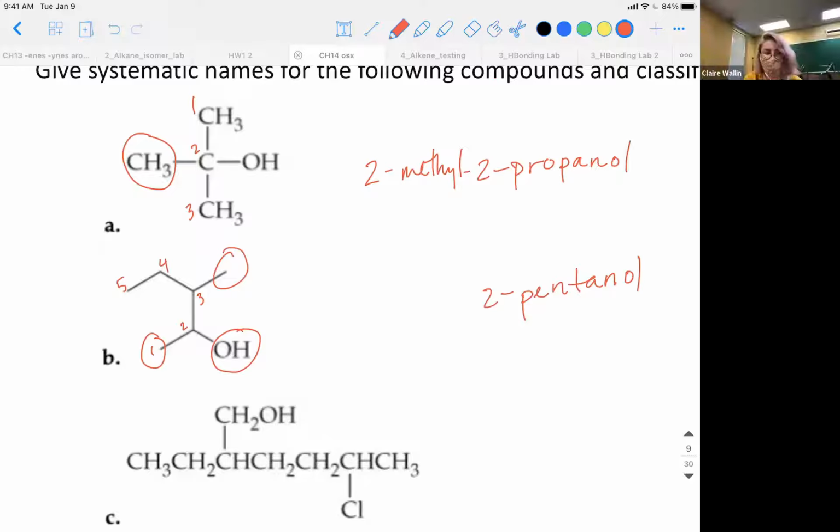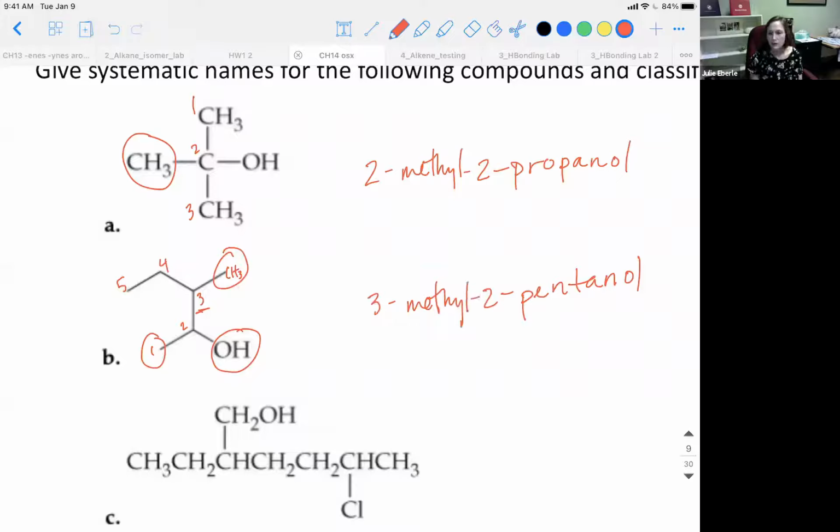Is that 3-methyl? It is. It's a methyl group. Okay, there'd be a CH3 right here. You can draw it in if it helps you. Okay, so it's bonded to carbon 3. So we just say 3-methyl, 2-pentanol. Okay. I get confused because I don't understand why, it's bonded off 3, the methyl right here, but why is it not bonded off 1 and 5 too?